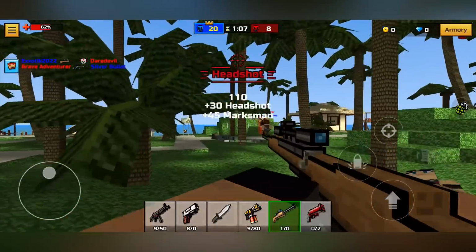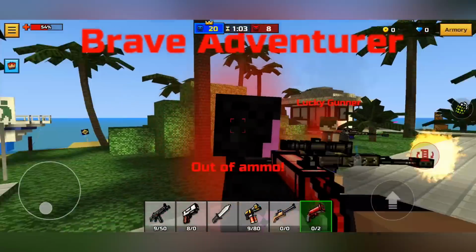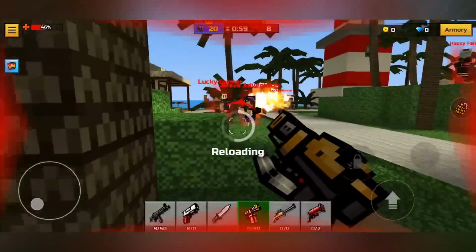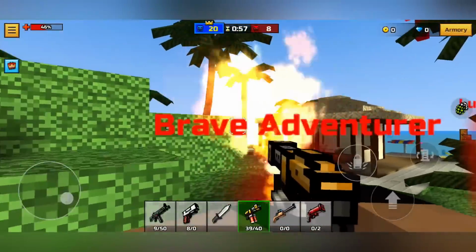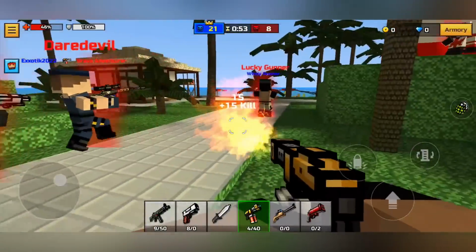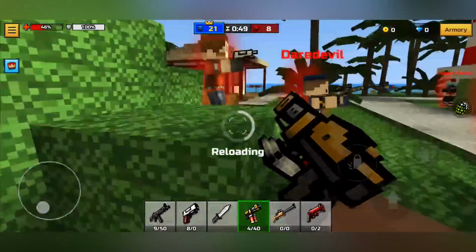Hey, Daredevil. Ooh, look at this. Look at how good I am. Ain't nobody gonna touch me. You ain't gonna touch me, brave adventure. Oh, God. Oh, God. Yes, you are. You're burning. How does that feel? Probably pretty hot, doesn't it? Well, yeah, you burned to a crisp, so you can't feel it anymore. I just took you out of your misery.